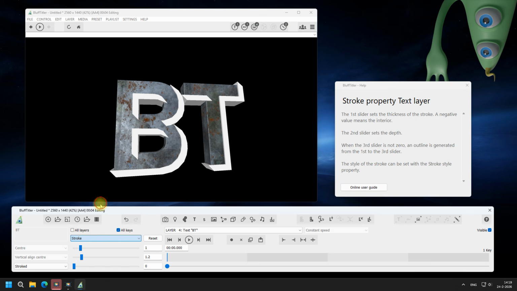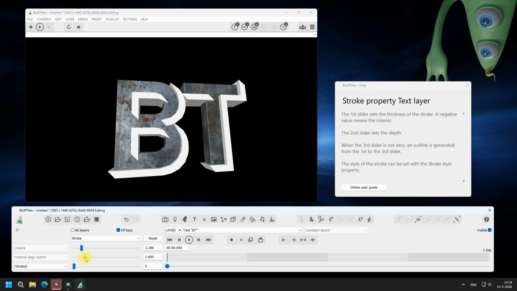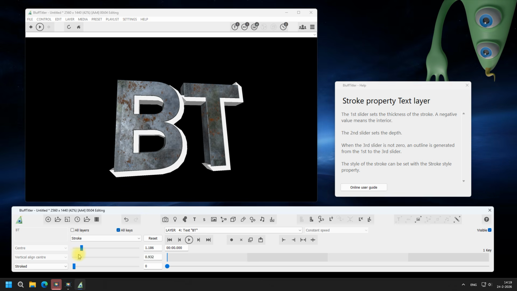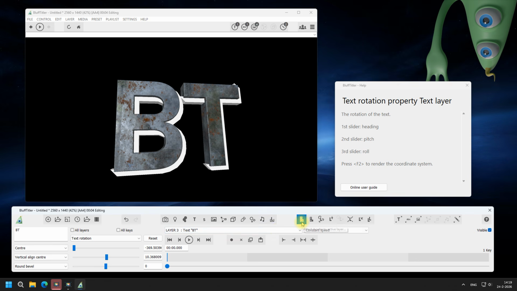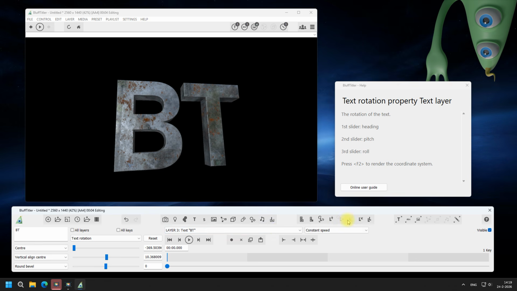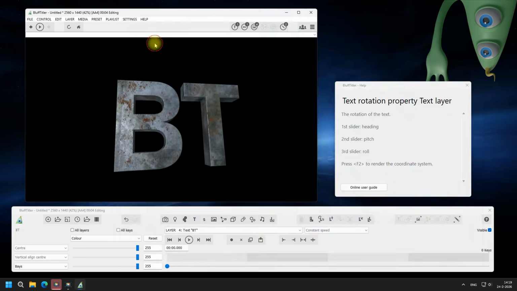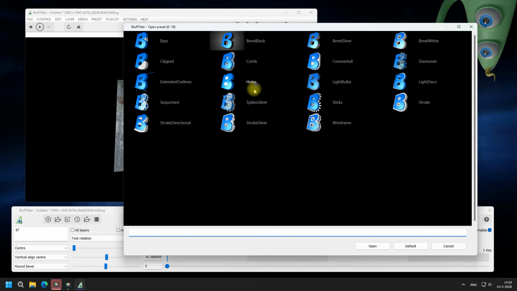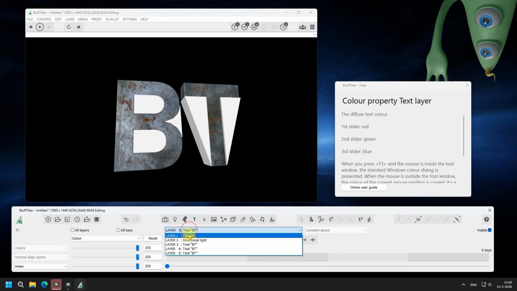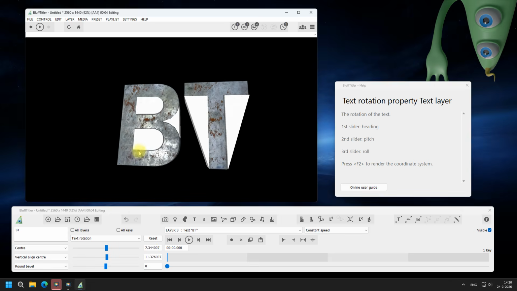When you use the stroke property at the same time, it will be applied after the directional stroke. Feel free to experiment until you get the effect that best suits your needs, and if you need it, the help window will always be there. Multiple text layers can be attached to the same parent text layer. For example, let's attach the base style and the whole style to the text we have here. These are simple shape styles with fun results as seen at the start of the video.